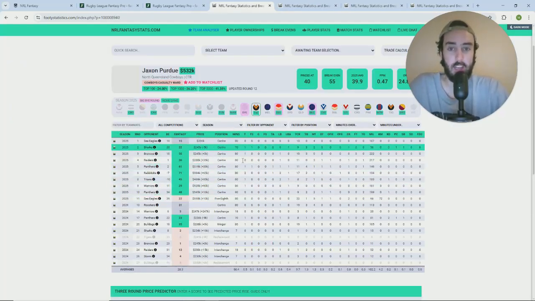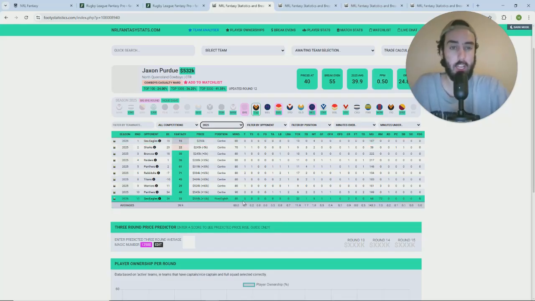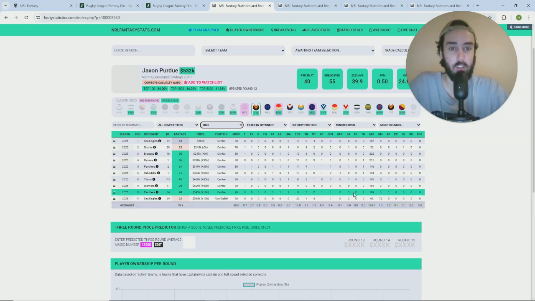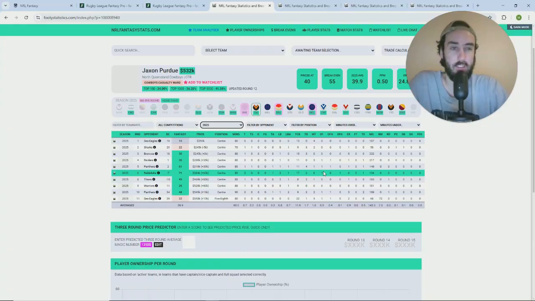Jackson Purdue, he's essentially peaked. I don't know how 5'8" serves him. He's sort of similar to those King Tonga types. Obviously, he's a lot more developed in his game and has a lot more NRL under his belt, but those attacking halves don't always seem to do too well. Sharp, probably the exception. Maybe like a Dylan Brown, but we've even seen him decline a little bit this year. I think he's a pretty reasonable sell.